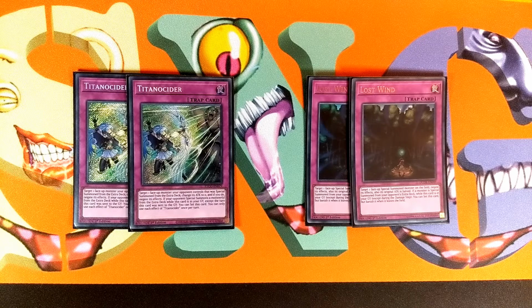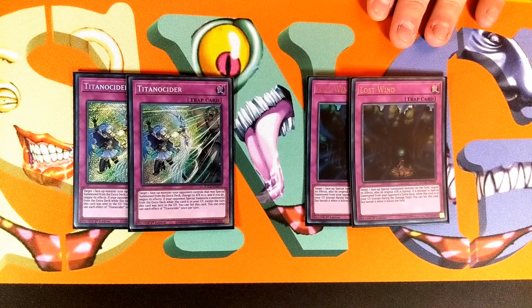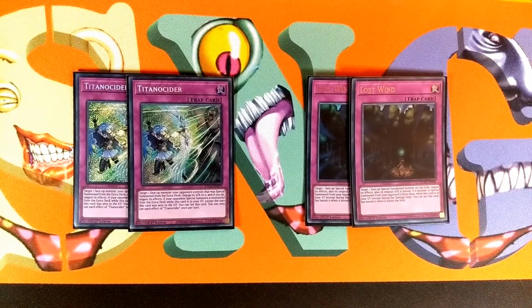And if you're playing against an opponent that's not reliant on their extra deck, you do have Lost Wind just to give you that extra negation, and put your opponent in a weird situation where they've got something that's now no use to them by card effect, and also probably not getting over your stuff by attack. The reason I like running these, though, is because of their ability to set themselves back to the field if your opponent special summons a monster in the case of Lost Wind, or special summons a monster from the extra deck in the case of Titanocider, meaning you don't get one use out of them, but you typically are going to get two.